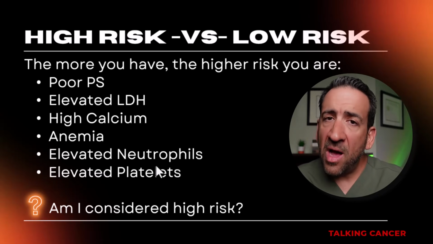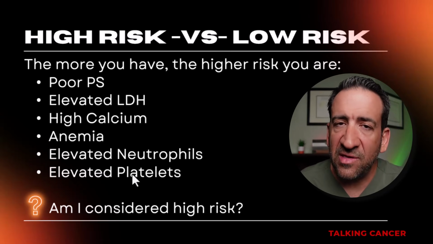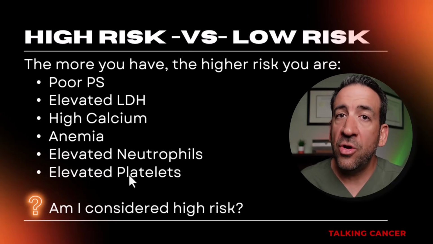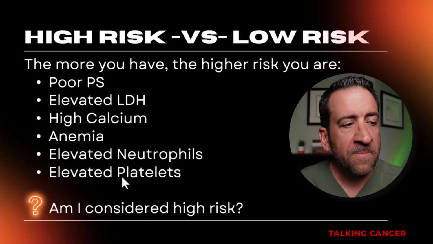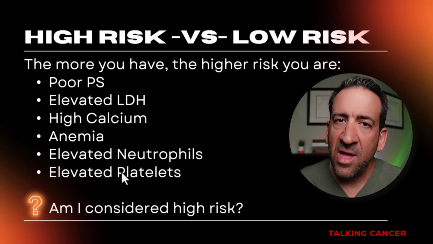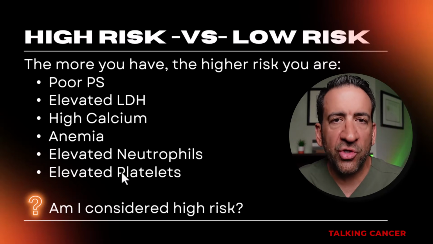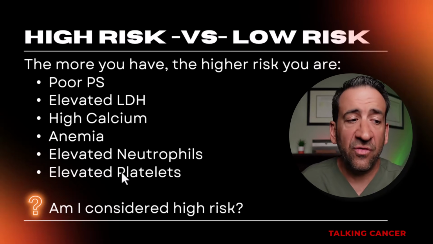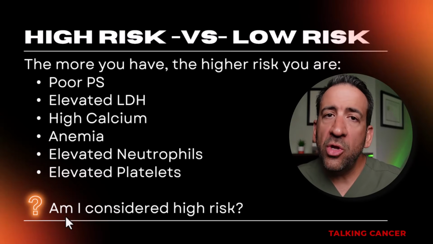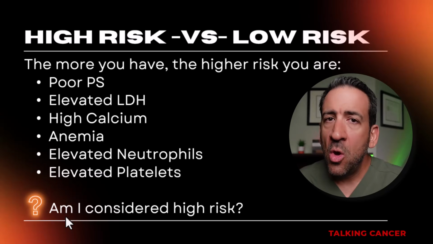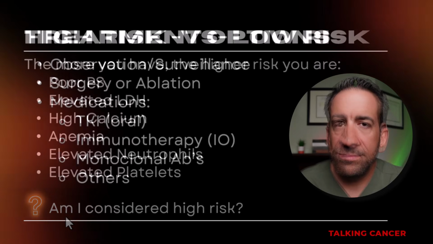So the way to know is to pause the video now, find your blood test, and look for these labs. If you have not had some of these labs performed, then tell your doctor to test you for them. But for the most part, chances are you've had these labs done. And the more of these you have, the higher risk you are. Remember these, because when we come to the treatment portion, I'm going to refer back to this. So you need to know this. The question is, as far as high risk and low risk, where do you fall? You can either figure this out on your own or ask your doctor.